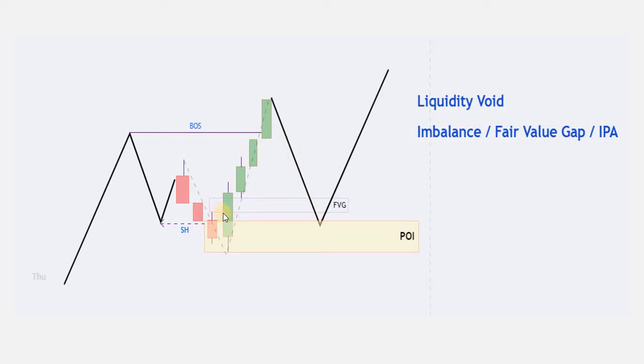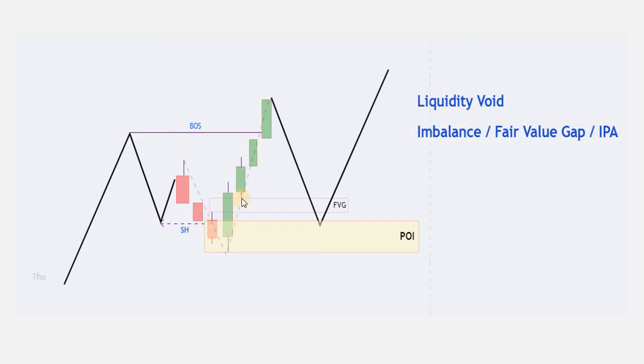Now if you look at this carefully, how do we identify the imbalance per se? Sorry for the background noise. Here we have this red candle wick, the high of this candle. We normally consider 3 candles, 1 2 3, where between the high of the first candle and the low of the third candle, there shouldn't be any gap.